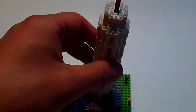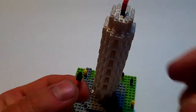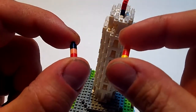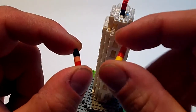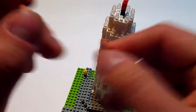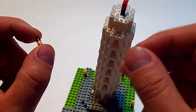Anyway, something a little more familiar, the Tower of Pisa with the accompanying lane to it, even a little people on it. However, one odd thing, this is how they recommend the people look. And let's see here now. There we go. This is how I fix them. Because otherwise it'd be like hair, face, body. It's more like body, torso, legs. You can do as you please with it, but still a little weird.